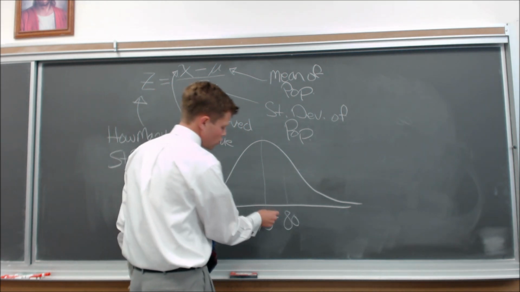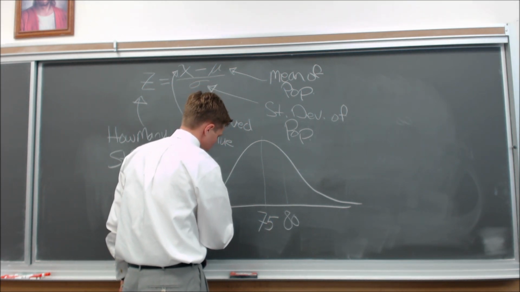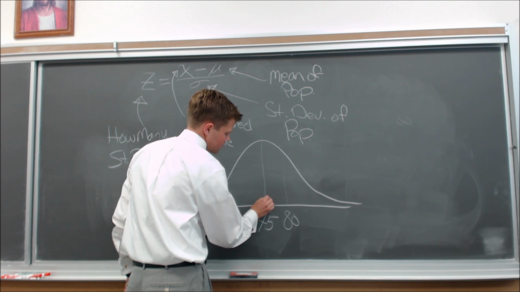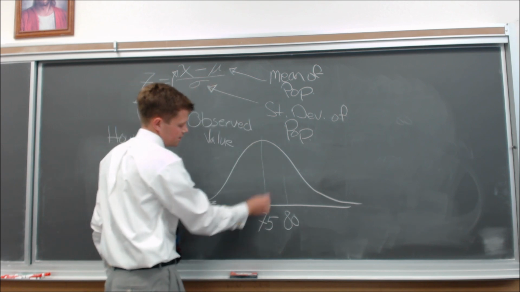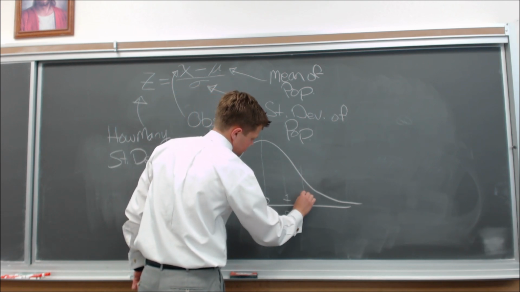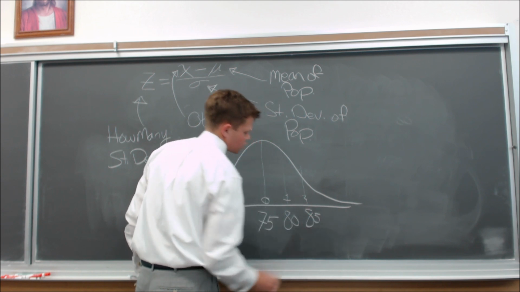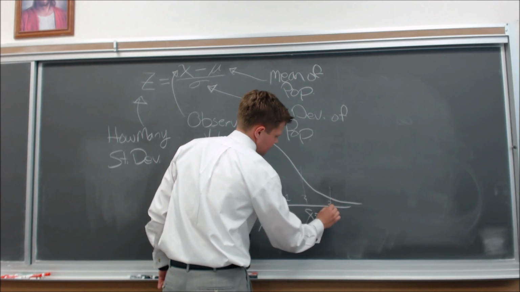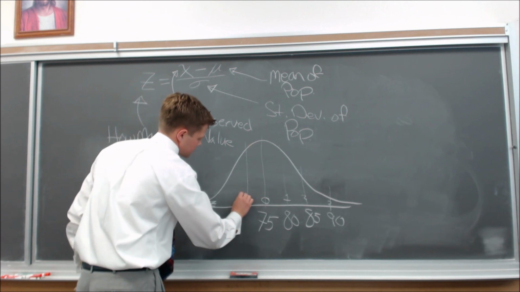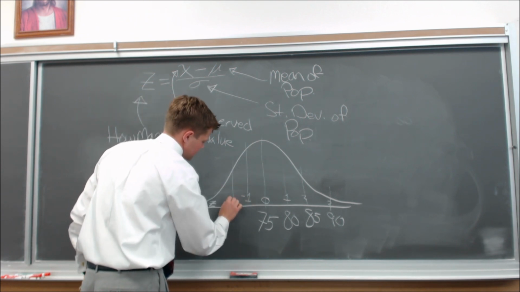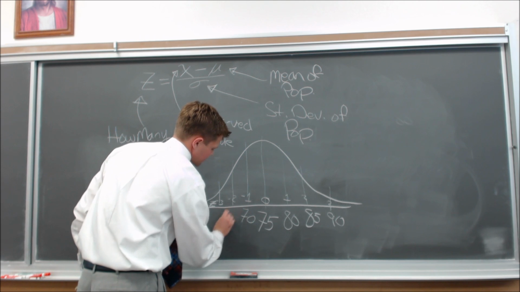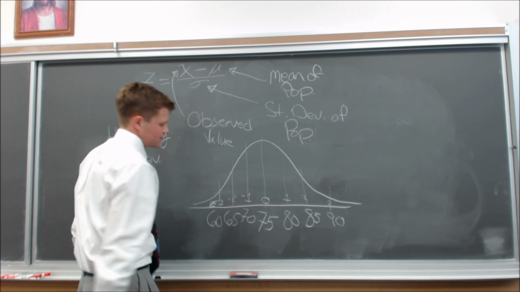Now remember the z-score, not to be confused. The z-scores, which I'll draw a little bit to the left here. Your z-score of 0 gives you the mean. Then this is 1, and then 2, which would be a test score of 85. And a z-score of 3 would be a test score of 90. In the same way, for -1, -2, -3 on the z-scores, we'd have a score of 70, a score of 65, or a score of 60.